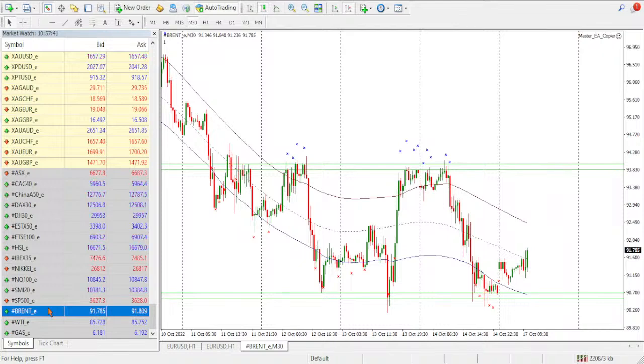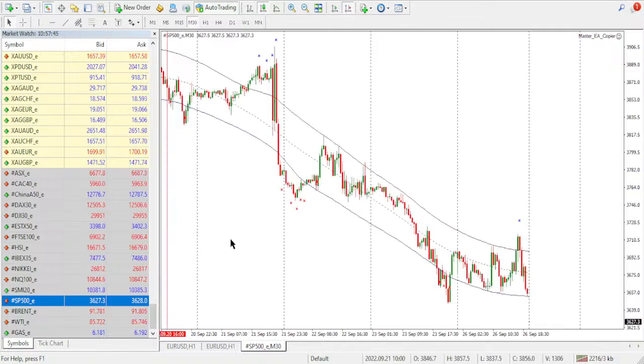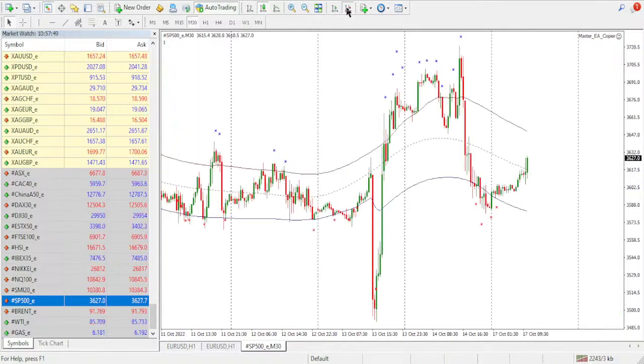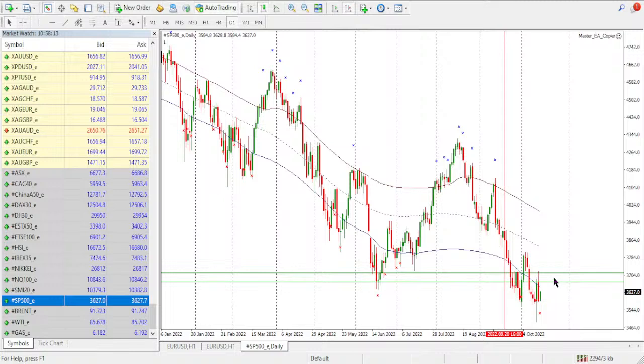My next chart is the SP500. On this chart, basically we've been forecasting a buy for some time now, but the price keeps making it to the lower side. So as it is now, would be a good place to look for a sell from. Our stop loss is fixed at the high of this candle.